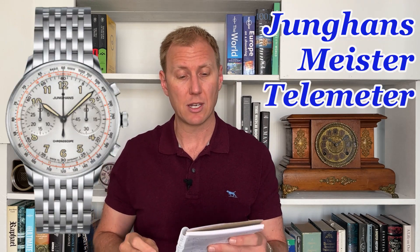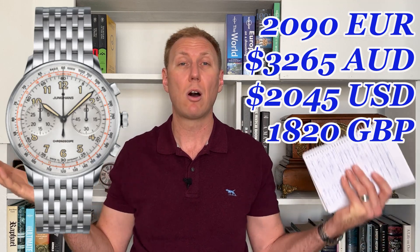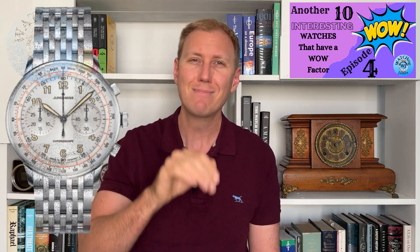The next one is a watch that is possibly on my future shopping list, though it's not particularly cheap, so it might remain a future item. It is the Younghands Meister Telemeter. It comes in at 2,090 euros, with the option of on or off a bracelet — I particularly like it on a bracelet. It has a 40.8mm case. There are two options: one with plexiglass and one with sapphire crystal, with the sapphire version costing a little more. It has the automatic calibre J8803. I think it looks beautiful — it has a dressy sort of look, but one you could still wear every single day. It would certainly stand out in my collection. If I can find one on a bracelet with that sapphire crystal at a reasonable price, I might consider buying it, though I'd probably have to sell some watches from my collection.